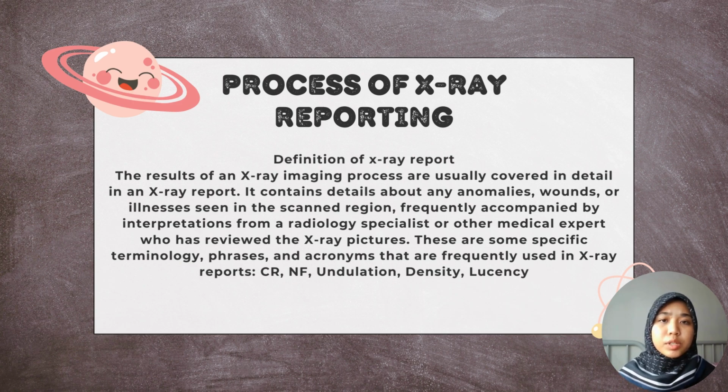There are some specific terminology, phrases, and acronyms that are frequently used in X-ray reports, such as CR, NF, undulation, density, and lucency. Okay, these are common terms found in an X-ray imaging report. Furthermore, whether it's an X-ray of the belly, hand, or chest, the notes in your X-ray report hold the secret to understanding your scans. An X-ray imaging report may include complex medical jargon or phrases that are unknown to the reader, in addition to common terms contained in a report's notes.